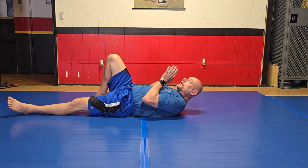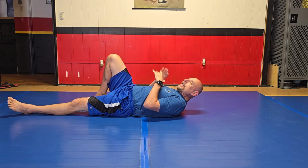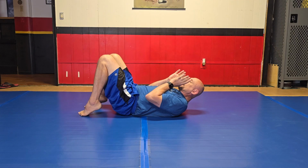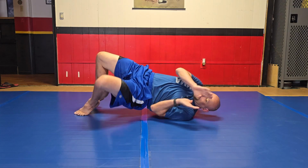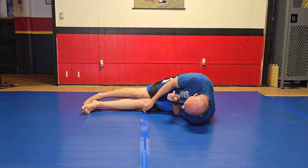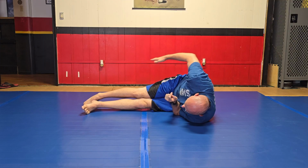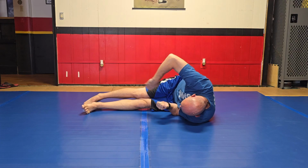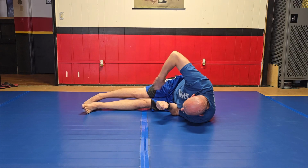If I did anything different, this would be it. That is it. All right, when I shrimp, I bring my leg in, I elevate my hips, I turn, and I push my butt out. Notice my butt was pretty much on this tape line right here in front of you. Now my butt is way over here, and I'm on my side, and I should look like a shrimp, okay?